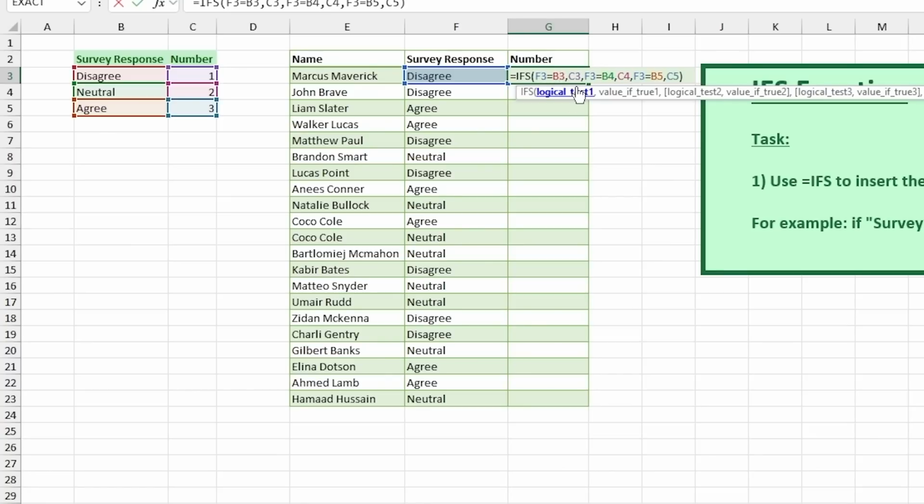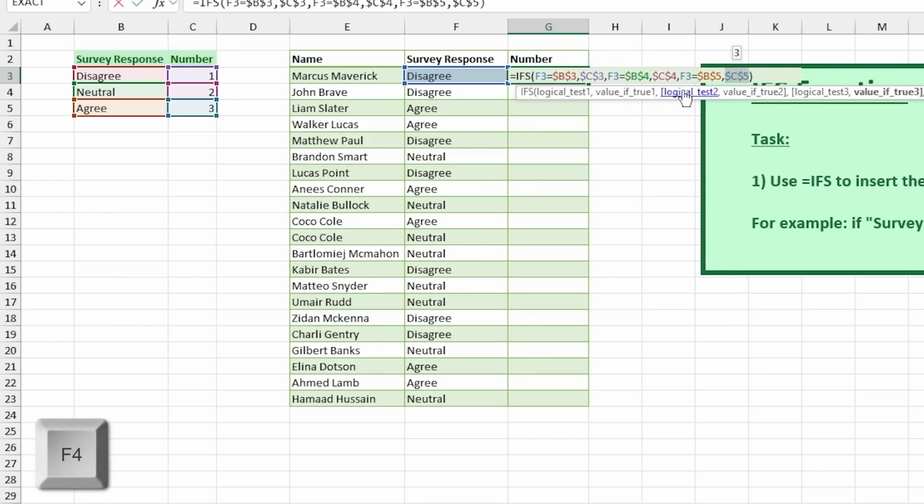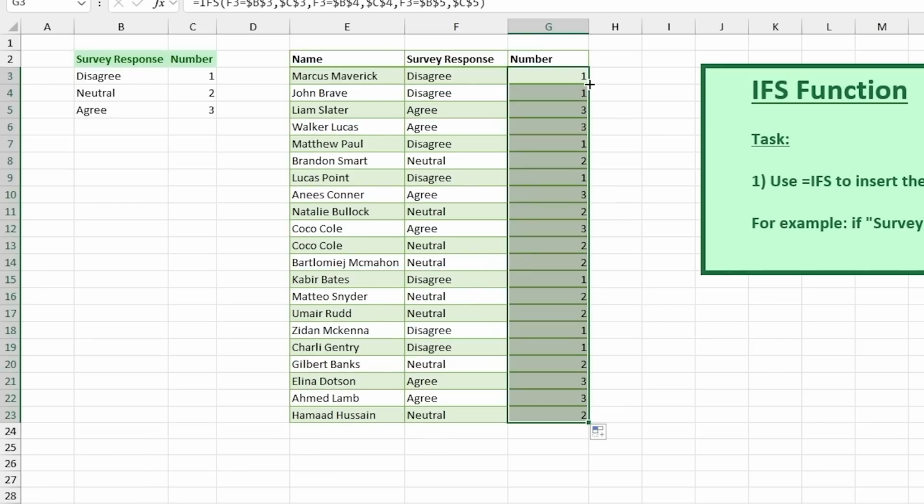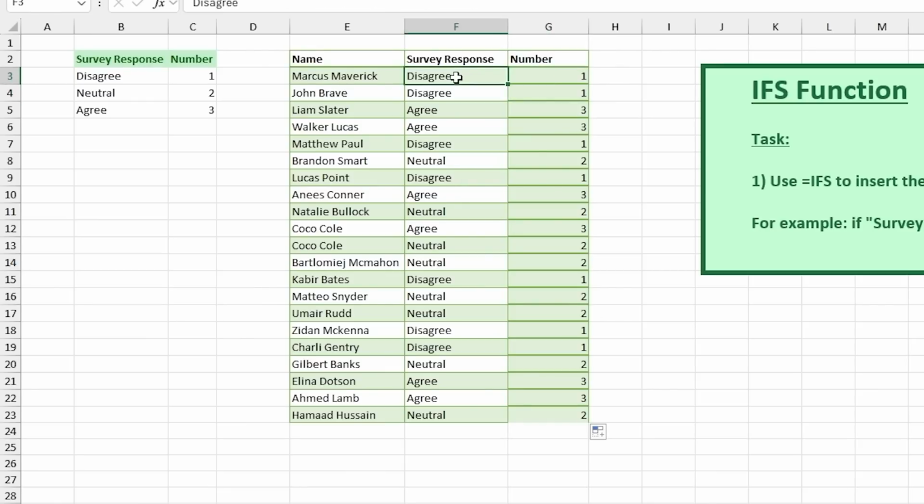So this red one over here, I could go ahead and press F4 again as the shortcut. F4 over here, F4 here, F4 here, F4 here, and F4 here. So I'll leave these blue cells relatively referenced, but these are all locked in now. And I can go ahead and press enter, and then I can double click the fill handle, and that's it. It automatically applies and automatically attributes the specific number based on the survey response given this table over here.